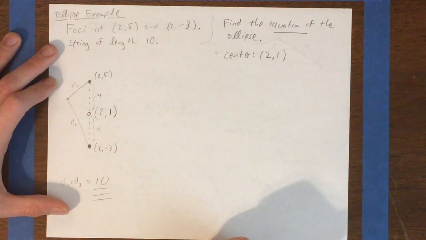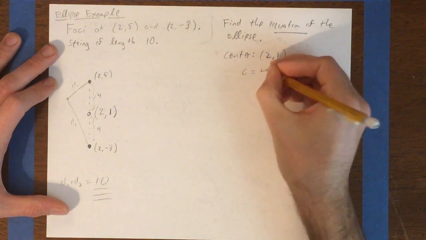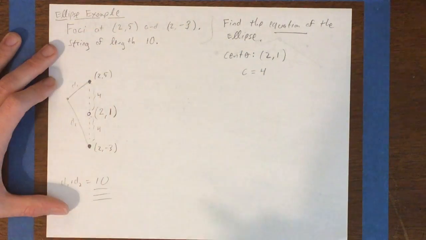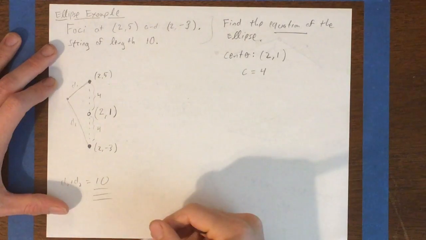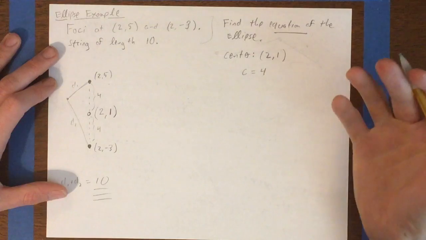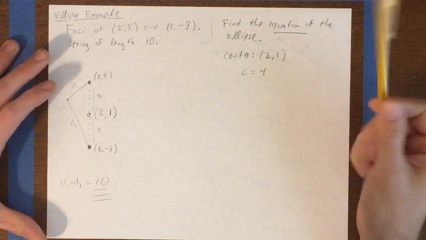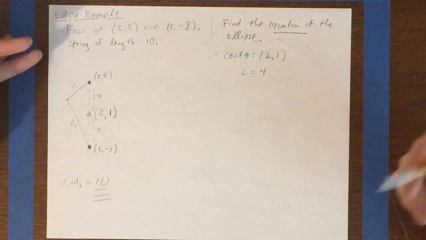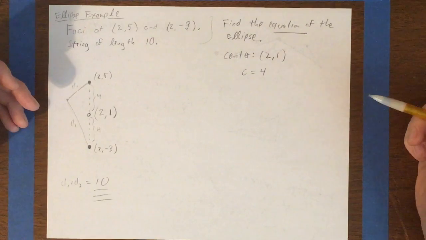So we've got the h, k. And the other piece of information we got from this is the c value. c equals 4, right? It's half that distance, or in other words, the distance from the center to a focus. So there's some pretty low-hanging fruit. And there's another piece of low-hanging fruit, which would be the a value. I double-checked the textbook, by the way, and our textbook does use a as the half-length of the major axis.